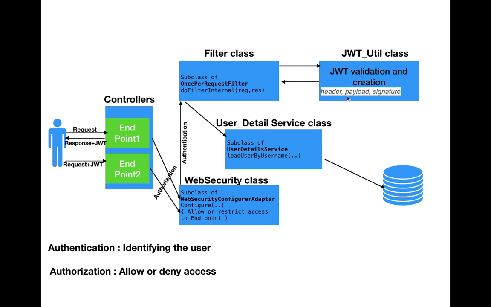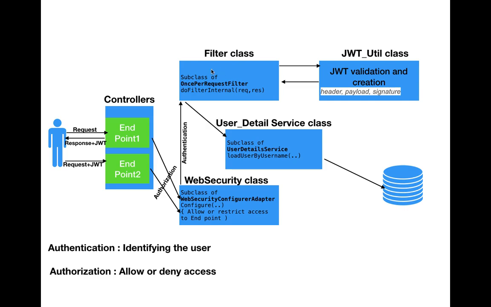The JSON Web Token we create will contain a header, a payload, and a signature. So three parts will be there, separated by a dot: header, dot, payload, dot, signature. We will not be able to understand what is in the header, payload, or signature, but we will find three different values, not exactly hexadecimal, but encoded values, in the header section, the payload section, and the signature section. That is the JWT, and it will be available to the filter.